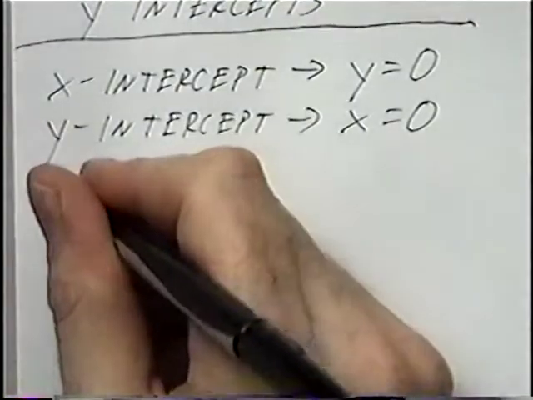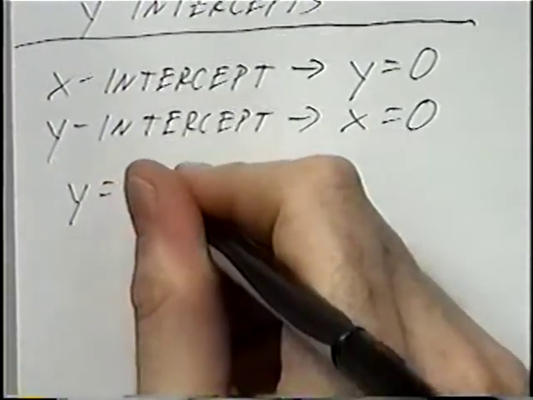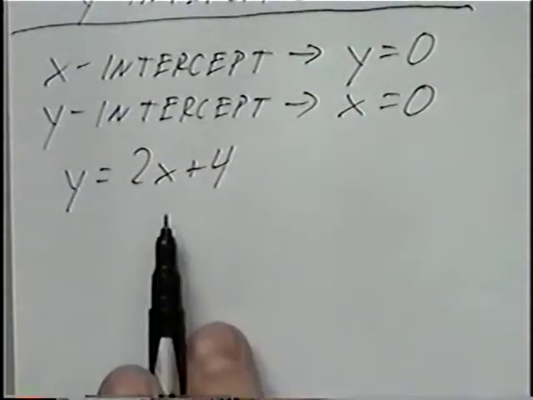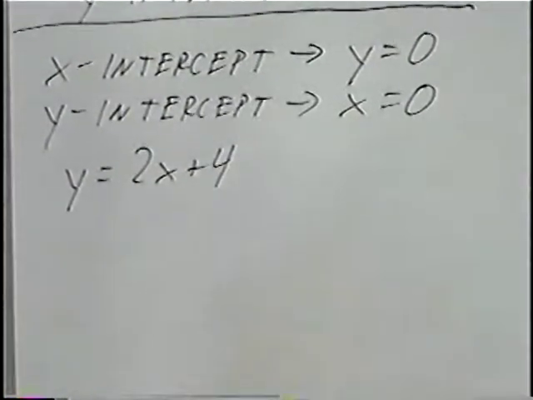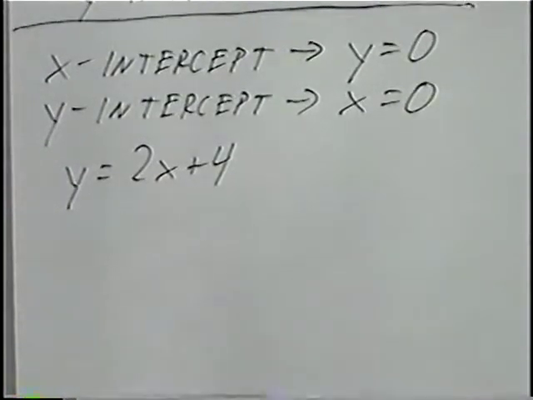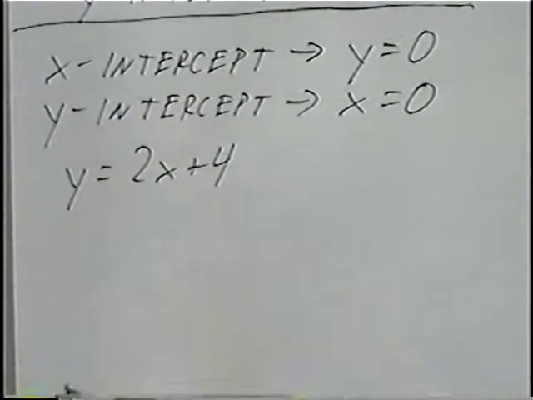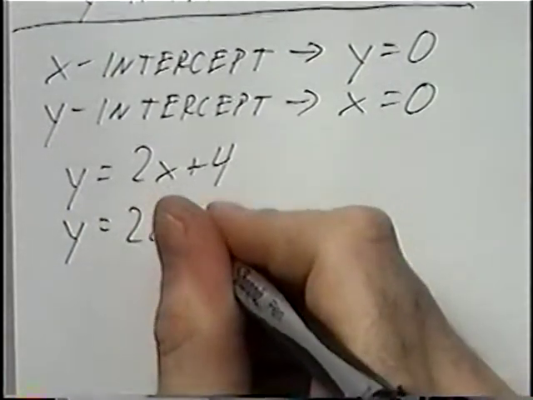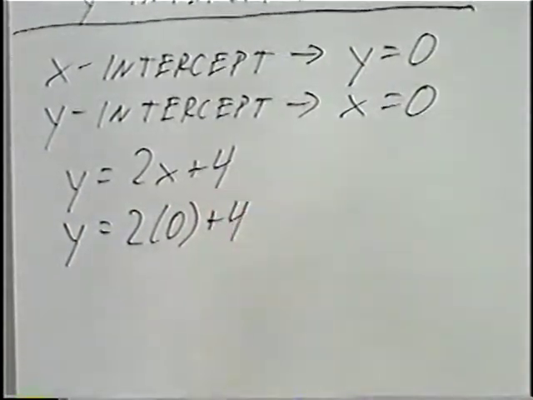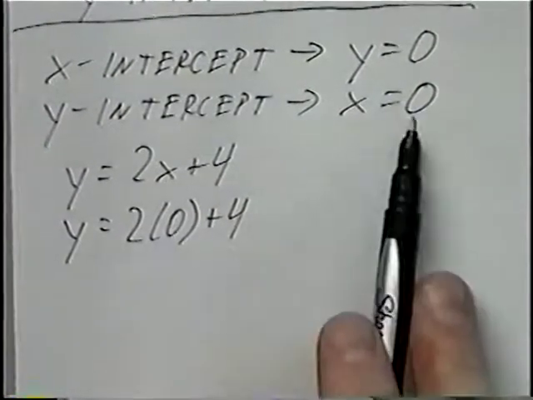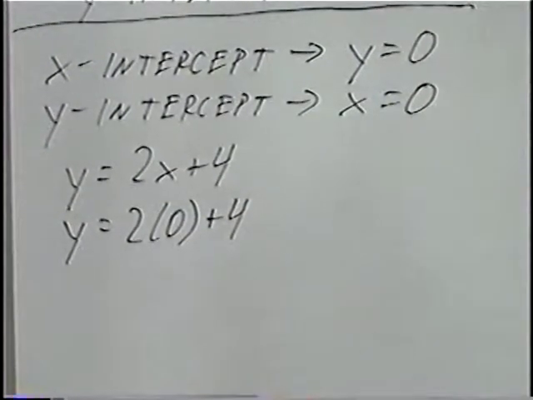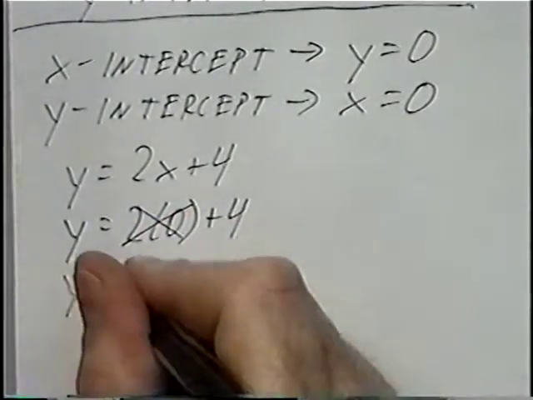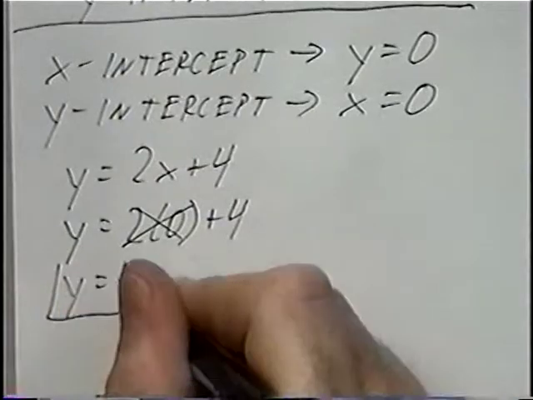First equation to graph is y equals 2x plus 4. Instead of using a t-table to graph this section, we can graph using intercepts by plugging zeros in. The easiest point to plug 0 in is for x. 2 times x, or 2 times 0, plus 4. By plugging a 0 in for x, we can find the y-intercept. 2 times 0 would be 0, and we'll be left with y equals 4.